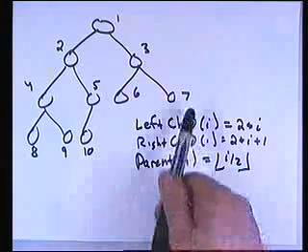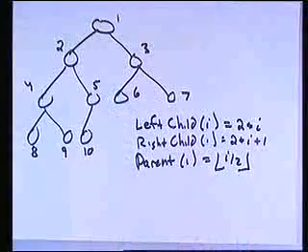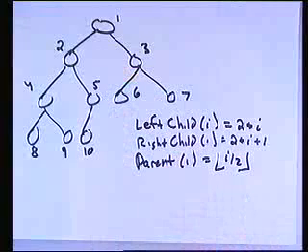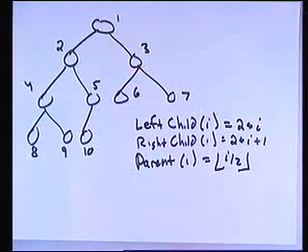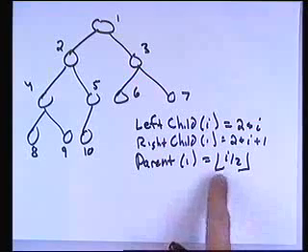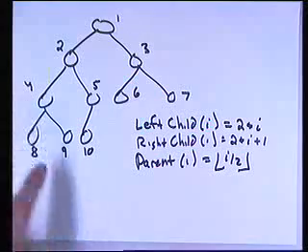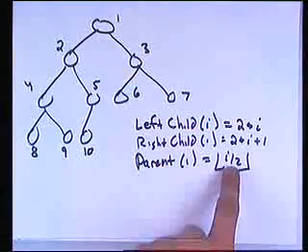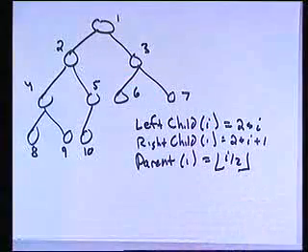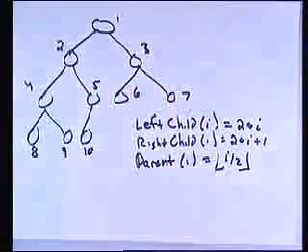So if I ask you what 7 divided by 2 is, 7 divided by 2 is 3, because integer division truncates the 0.5 when your real answer is 3.5. So that's all we need to do. We don't even really need to code the floor function. We could simply, in C++ code, say I divided by 2. And that'll get rid of the 0.5. And so that works for any case then. 8 divided by 2 is 4. 9 divided by 2 is 4.5, with the 0.5 truncated gives you 4. Likewise with any other node in the tree.